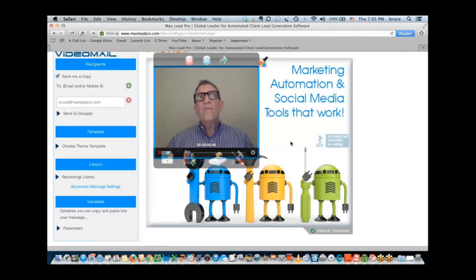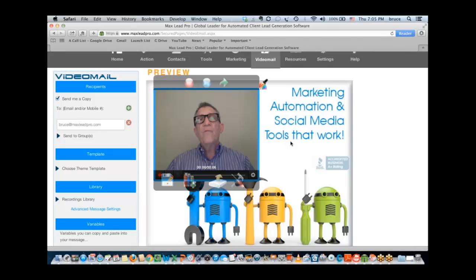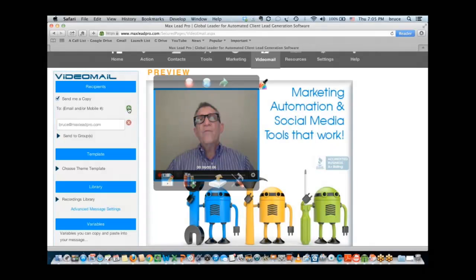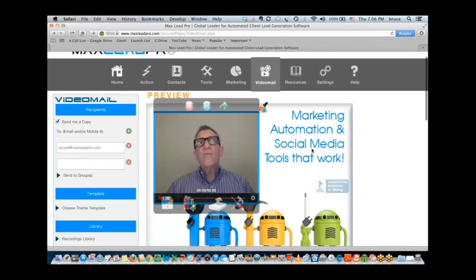And as you can see, this is going to save. I'm not going to go through the entire process, but once it's saved, you can send it out. If you have it keyed in to go to a phone number as well, which is just by putting that phone number in, then it's going to go out as an SMS.